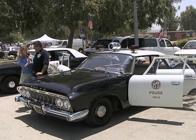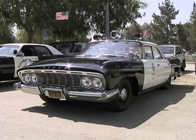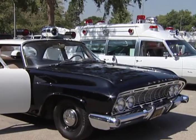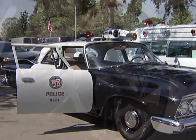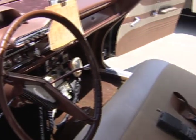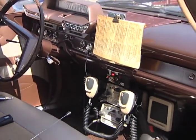Did you restore it, or how did you find it? Yeah, restored it. I happened to find some gentlemen up in Northern California, and they had this up for sale, and it was originally a police car from another agency. Los Angeles Police Department, of course, had 61 Dodge Senecas as part of their fleet. Well, I saw this car, and it was one of the pictures that I loved so much, and I decided that I couldn't let this pass by, and I wanted to keep that history for the police department. So I decided to purchase that myself and restore it back to its original LAPD spec.